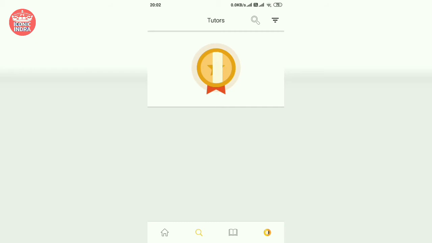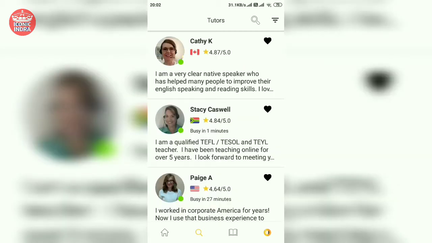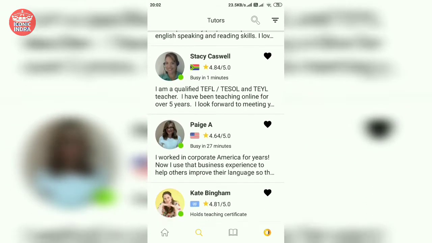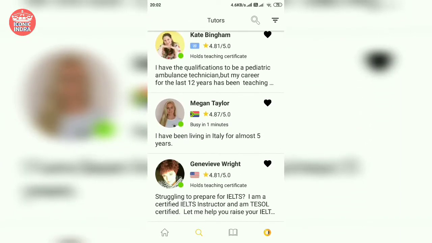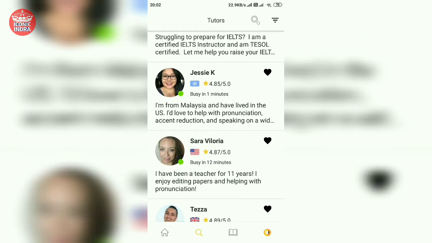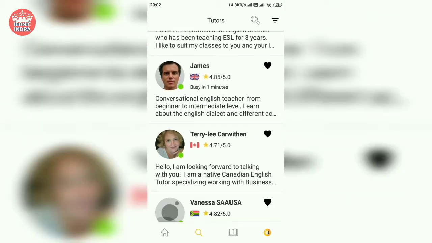Now this page comes up. Then you can see a lot of teachers here, like Kathy K, Stacy Kessel, Page A. You can see a lot of teachers belong to different countries like Australia, Canada, America, England.